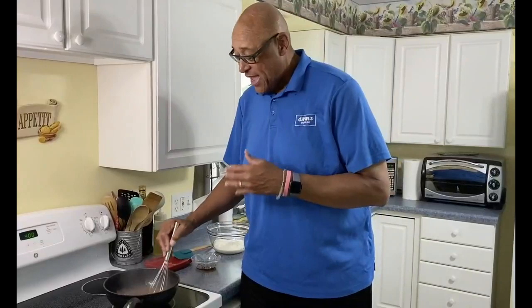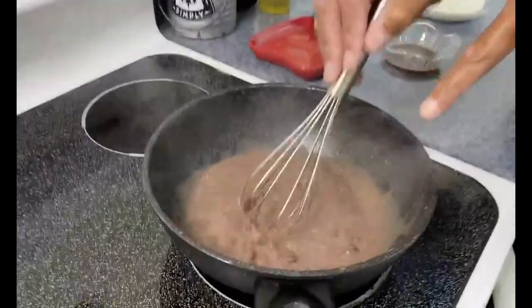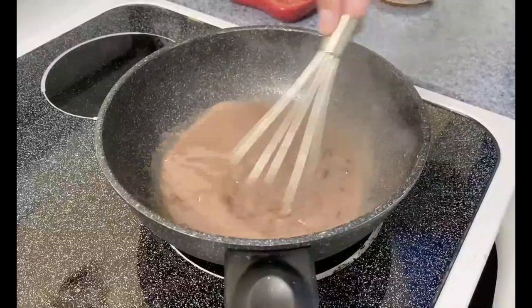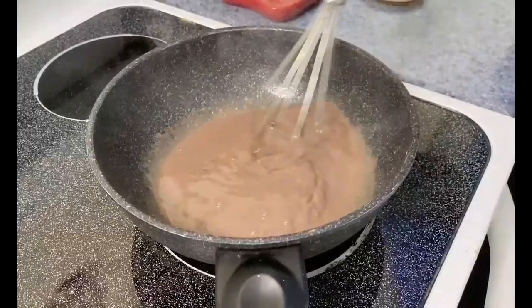Welcome back. I am working on a chocolate mousse. A Mediterranean diet deals with a lot of healthy things, and looking up dessert recipes, I noticed many use olive oil as the fat because it is a healthy fat. For this recipe, I have two thirds of a cup of milk and seven ounces of chocolate. The easiest way to remember that is one cup of chocolate chips is roughly about six ounces, so a cup plus a little more gives you about seven ounces.